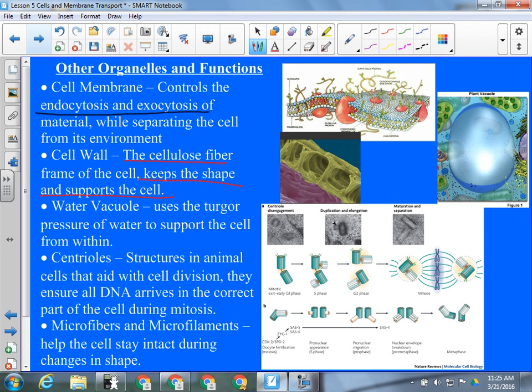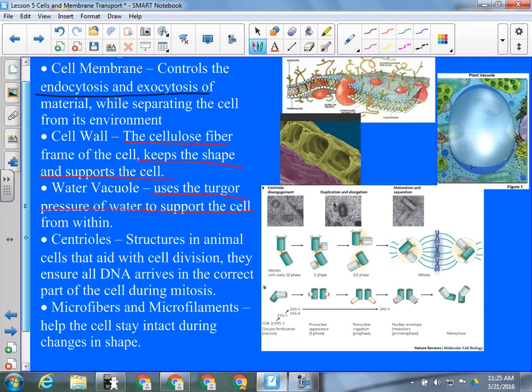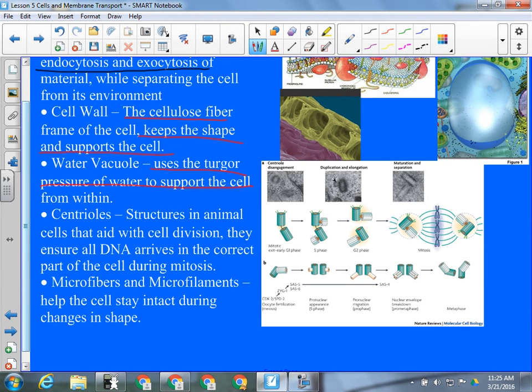The water vacuole, it's that big kind of balloon-looking deal in the middle of a plant cell. The more water it has in it, the more rigid the cell's shape is going to be. It uses turgor pressure to support the cell. Those would be terms I would expect to see if you were giving me a function. Turgor is just water pressure, so internal water pressure. Because one word is better than many.